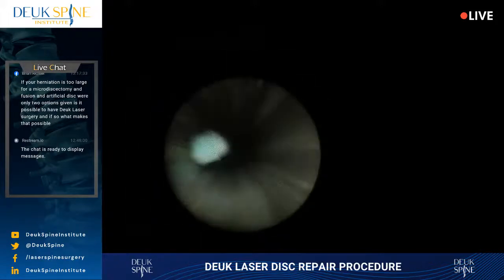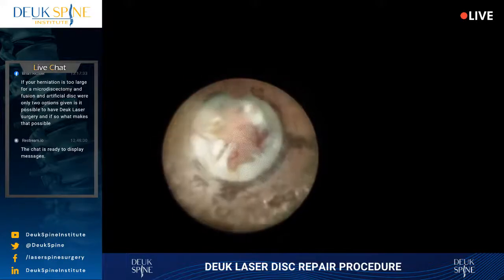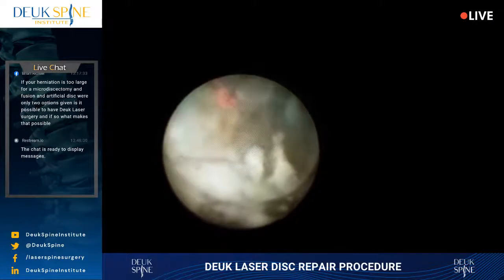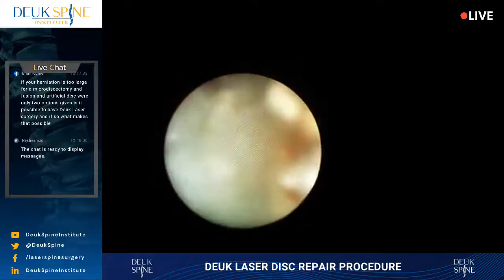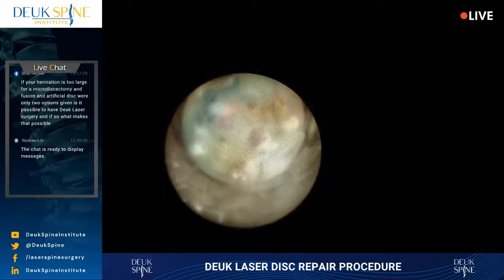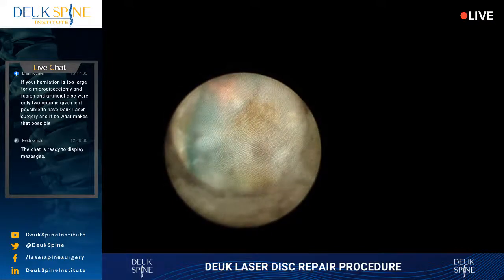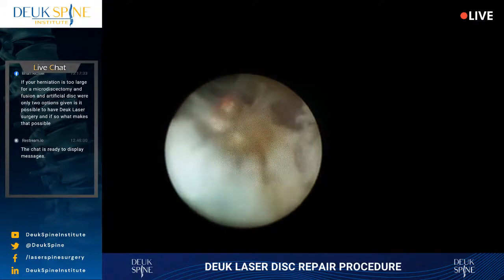You see the tear down there at the bottom? I'll show it to you again in a minute, but that's the tear in what's called the posterior longitudinal ligament. And that's the part that's kind of bleeding down there. That's the PLL. There's a herniation right there. And I'm going to sit here and basically remove herniated fragments from the back of the disc. Okay? And then I might actually go past the PLL because this patient definitely has herniated fragments in the epidural space. We call that an extrusion. She's definitely got extruded disc here. So I'm going to have to go down there and get up close and personal with my laser and my endoscope to the actual tear and try to remove pieces of herniation from down there in that little hole. Okay?